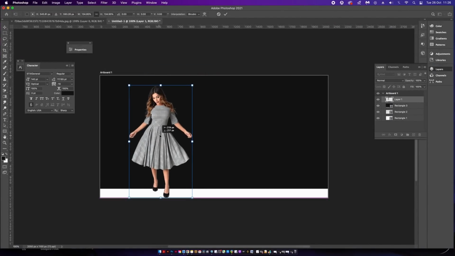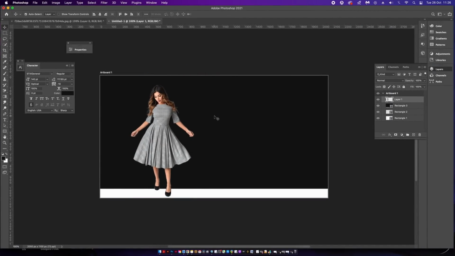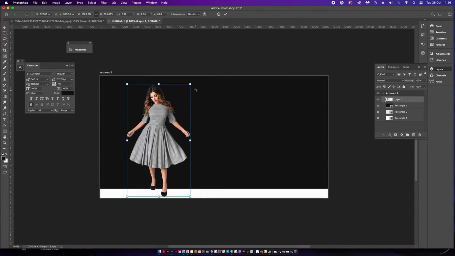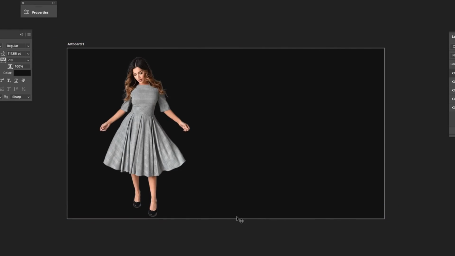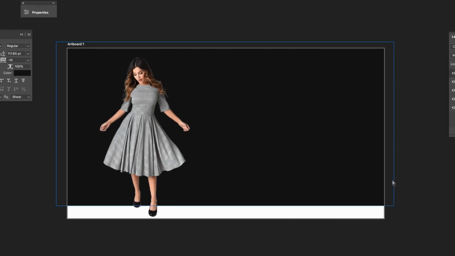Now as you can see, I have the brand guidelines of using black as the main color in the color scheme, and we're positioning the model on the left as I mentioned earlier, and that reasoning will soon make a lot of sense. Now you're going to notice that I have this white bar below, and this is for two reasons. Firstly, it gives her stance some context. If the background was totally black, it doesn't look right, in my opinion. But also the white line does play into that horizontal line theory and that concept.